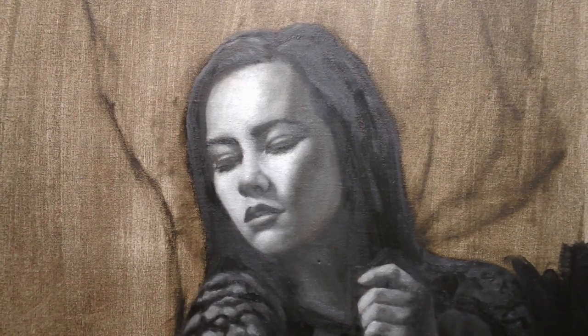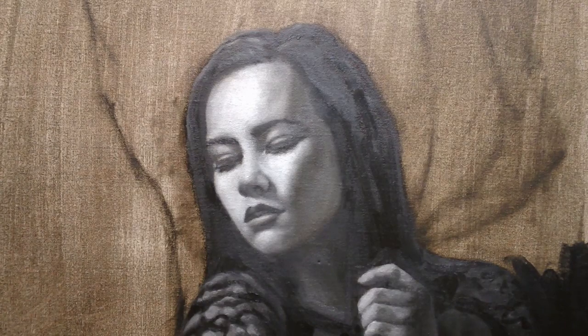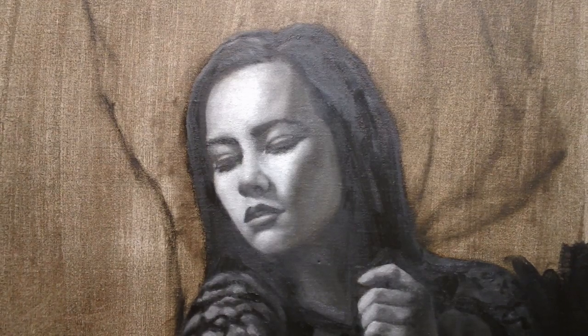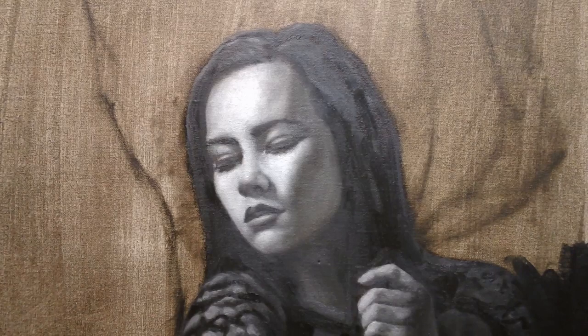To touch those areas up, because when you're working on this for hours at a time, sometimes you miss the things that are just not really working, and so it's easy to overlook them. But then when you come back later on, you start to see the little things that just don't work.